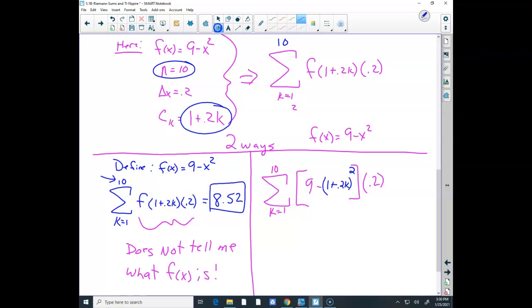And you're going to be able to look at this and say f of x equals 9 minus x squared, and this is the area for the interval from 1 to 3 with 10 rectangles, okay? And you're not there yet, and that's fine. You're going to be able to translate this into the integral of 9 minus x squared dx from 1 to 3, and we're going to get there, but we're not there yet.